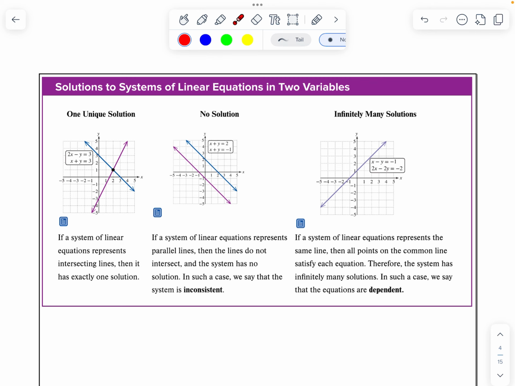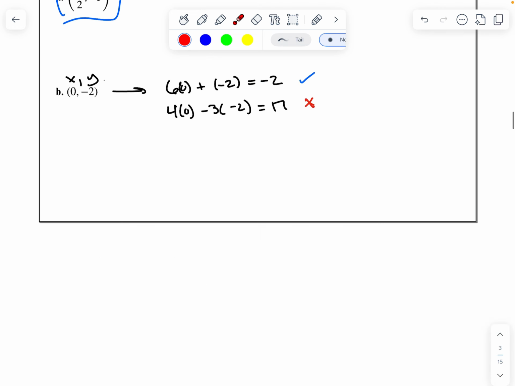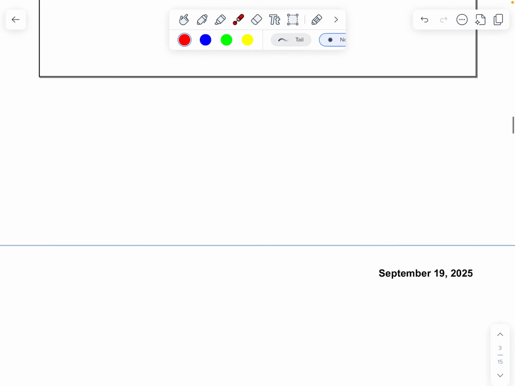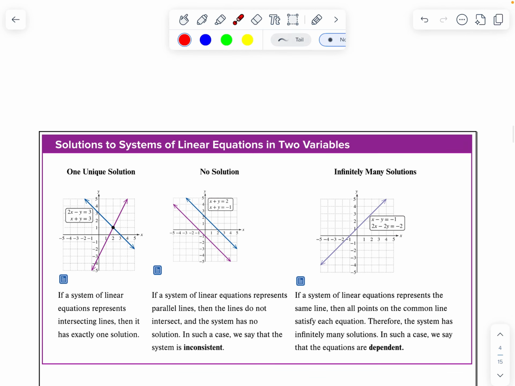With systems of equations, there are three ways that it can work out. Notice up here, we found one solution, okay? Because we're talking about graphing, it could work out that you do have one solution, right? You have one spot where those two lines intersect. It could work out where the two lines never intersect and you have no solution. These would be parallel lines. Or it could work out that they're the same exact two lines. You just graph one line on top of the other, in which case you would have infinitely many solutions.